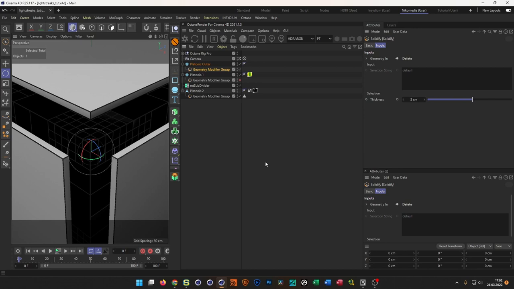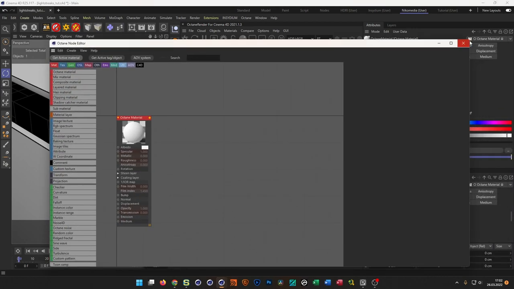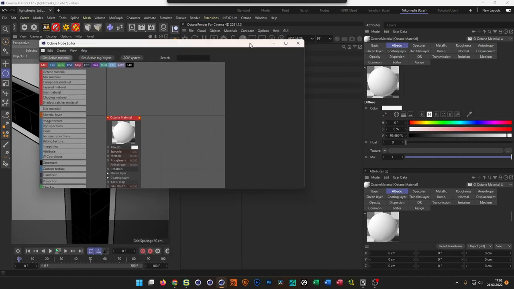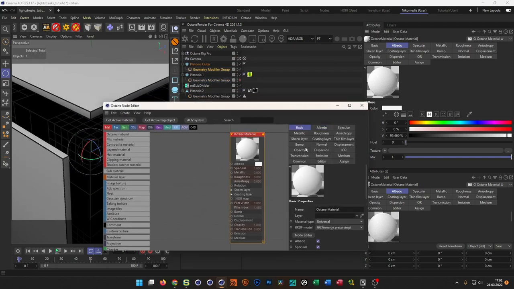And let's see where I do have some that I can show you. So let's make a new material first. Yeah, no, I have here. So whoops, I have here. This is a new material, a new Octane material. This will be a simple material, something like that. And I have a look where I could find something I need. So let's go.